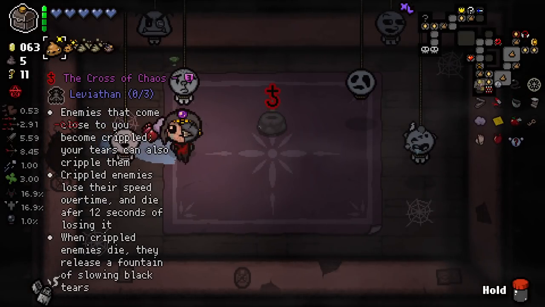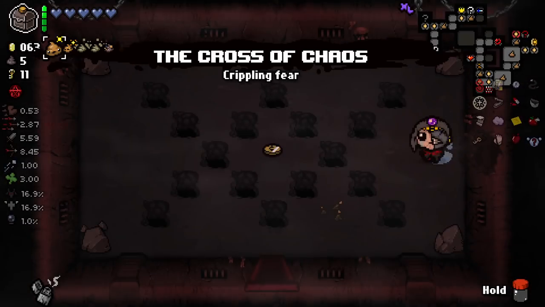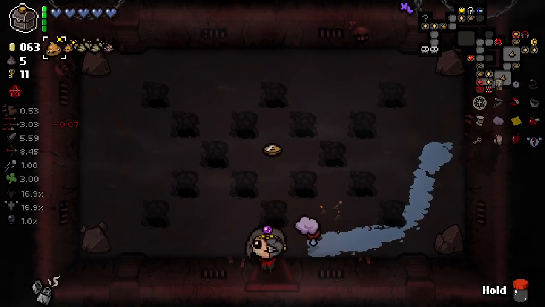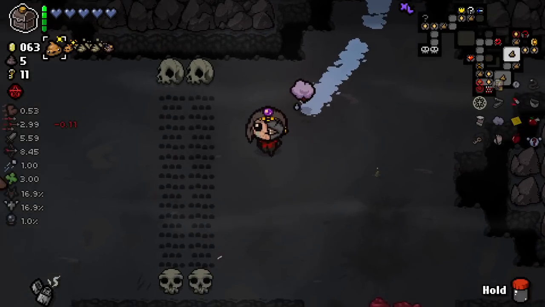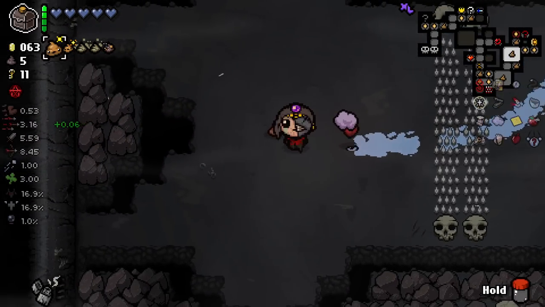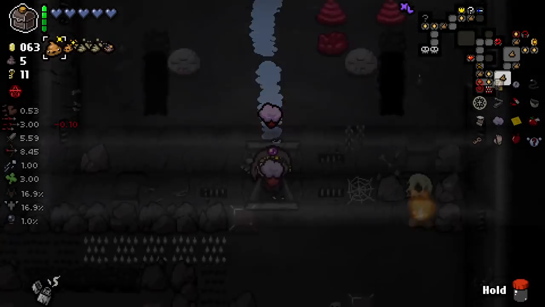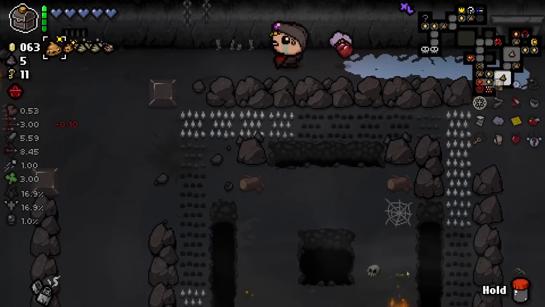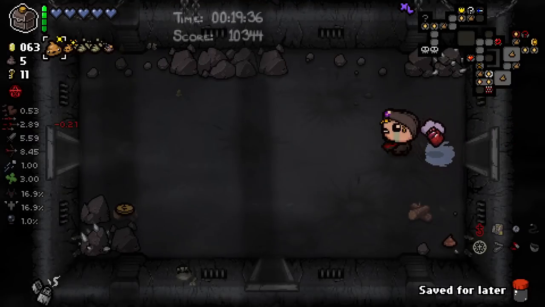Enemies that come close to you become crippled. Your tears can also cripple them, losing their speed over time and dying after 12 seconds. That's pretty incredible. We're going to be getting really close to enemies all the time, so I feel that could potentially be a good option. Is this slowly killing them over 12 seconds, though? That's quite long. Unless it works on bosses, then it's quite amazing, but I very highly doubt it does, because that would be very, very strong.